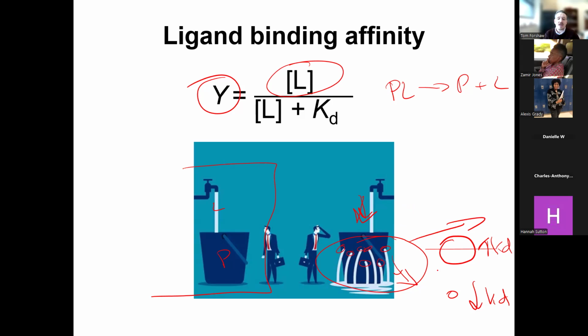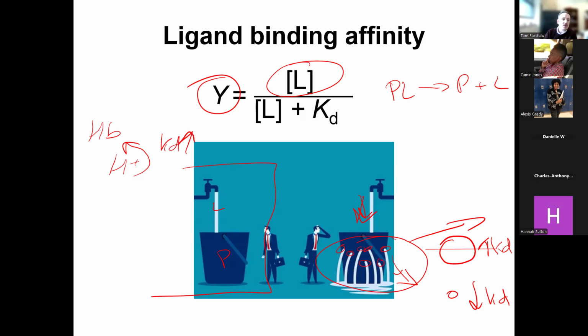Now this becomes important as a little preview. Why do we care about this? Because the KD value for hemoglobin can change depending on the chemical environment. The chemical environment of the muscles is acidic from lactic acid, and that acid protonates some amino acids and causes the shape of the protein to change. And when the shape of the protein changes, the KD value changes. When the acid comes along, hemoglobin changes shape, and the KD value increases.